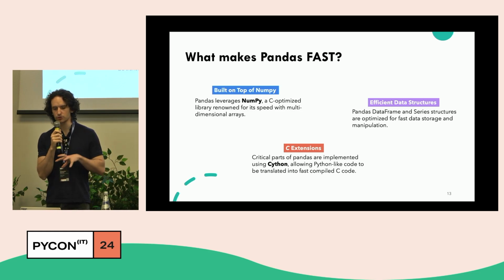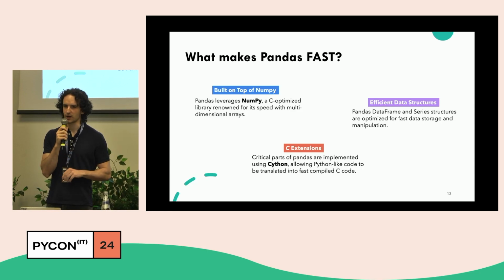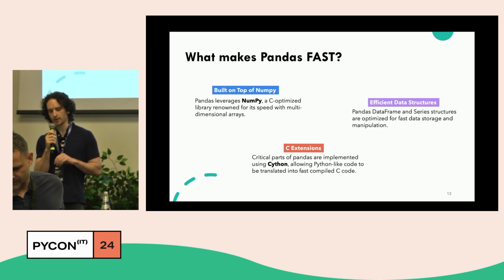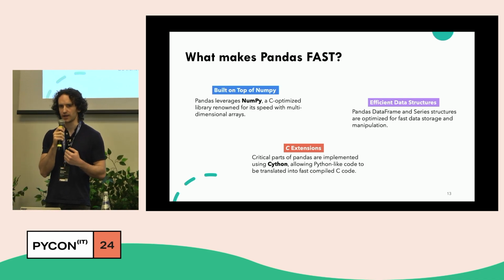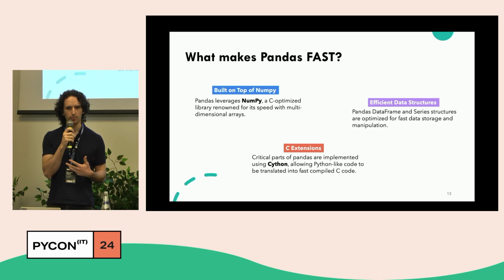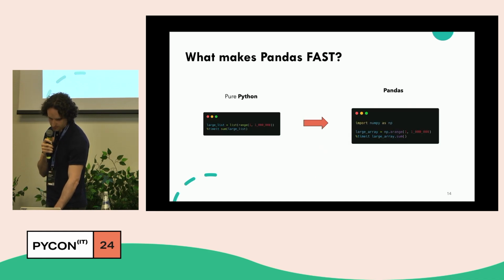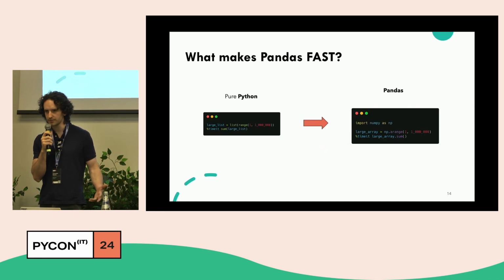And it's built on top of NumPy, so we can use these C-optimized, C-like functions, which is not really working with C, because actually under the hood we have Cython, which is a bit different. If you know how compilers work, we're not really compiling code with C, but we have something that is pre-compiled, so it's not as fast as C, but it does the job. And this is one example. We can write something simple with Python, and then we can do the same stuff with Pandas.